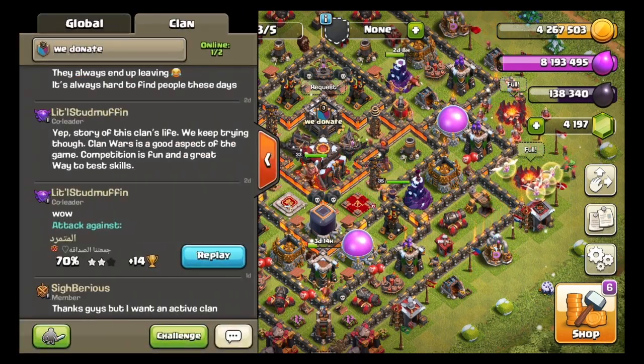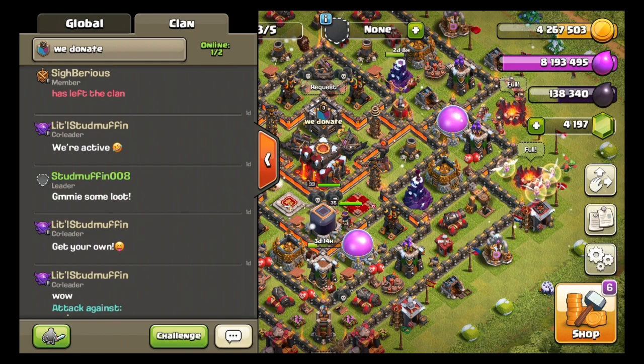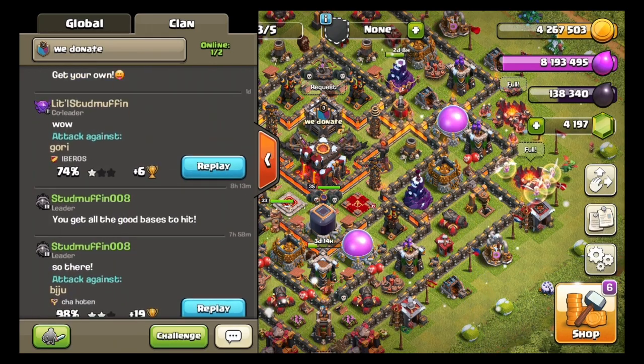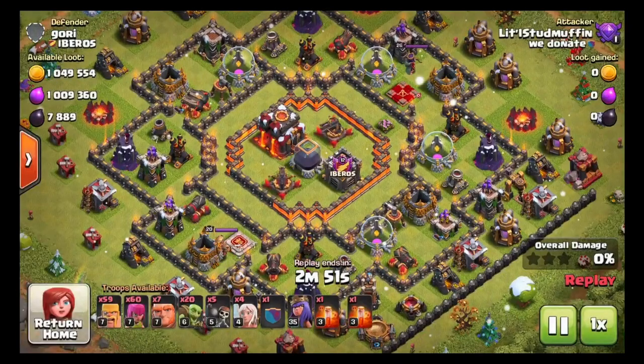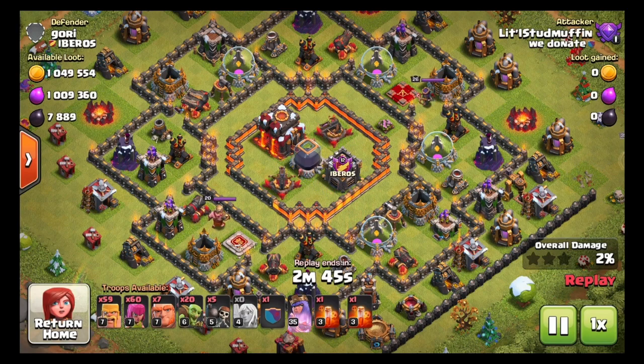Okay, so this next one, let me see. So we lost somebody, and then yeah, we're active. It's a gimme loot. Get your own. Okay, so a little stud muffin attacked another one. This one's pretty beefy, except it's another dead base. 1 million each. And 7,800 dark.